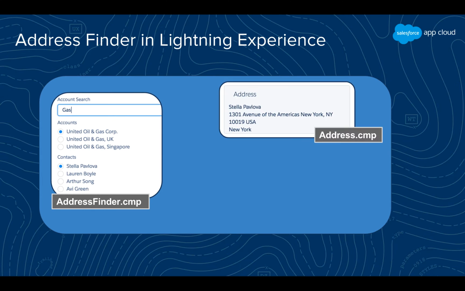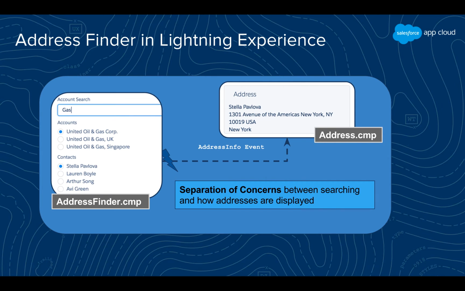When I click on a contact, that generates an event. And I've chosen inside Lightning Experience to show that event via another component called the address component. The address component's job is pretty simple: listen to the event and show the address. That's all it does. And it's true, you could probably put multiple components on the page that do that and see them all update at once. That is another cool demonstration of application events, that it doesn't have to be a one-to-one publish-subscribe scenario.